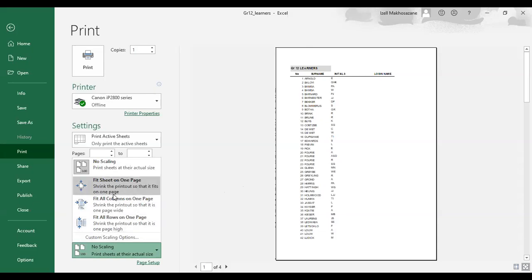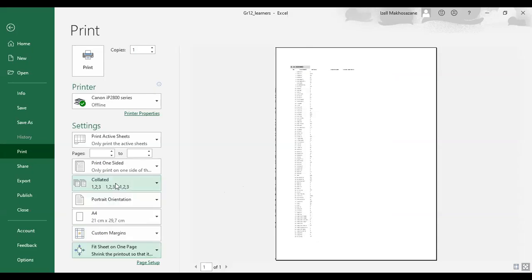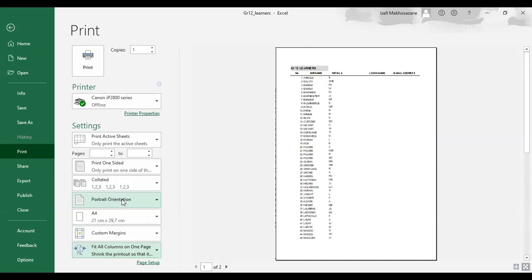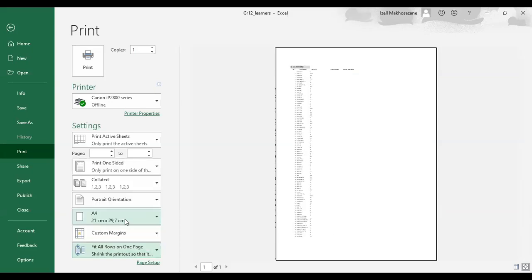So let us look at these solutions. You can fit sheets on one page. Let's see if we try and fit one sheet on one page. Still the same. Fit columns on one page. The same thing. So the problem has not been fixed.